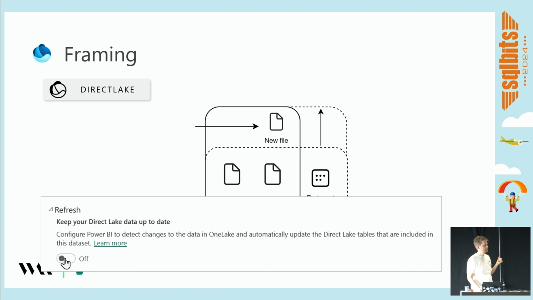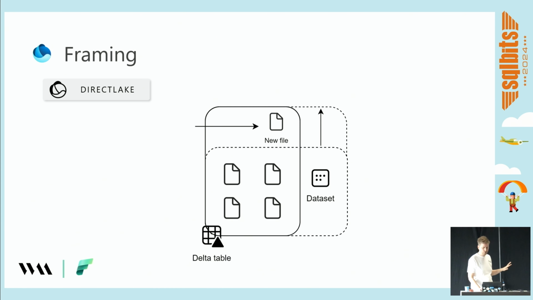Question from the audience? How long can it be stale if you turn that off? How would you know that, like, overnight job thing? If you turn this off, how long would it be stale? Yeah. Well, if you turn this off, it will never update with the new files unless you go manually and click refresh dataset, like you would expect from any Power BI model before. From within your Power BI service.